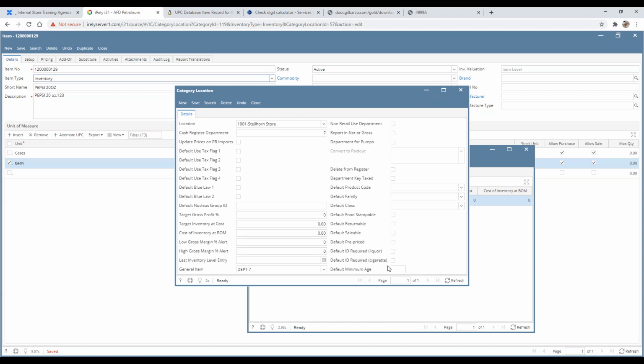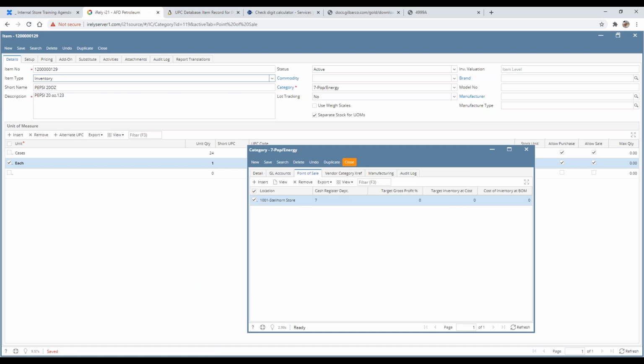So all those checkboxes that we talked about can pretty much all be defaulted for a department or an inventory category, which is the store department. So it's going to be important here on this price book to make sure that when you're setting up categories, these fields get set appropriately, because that'll save a lot of extra work and hassle and prevent bad data from going to the register in the future.